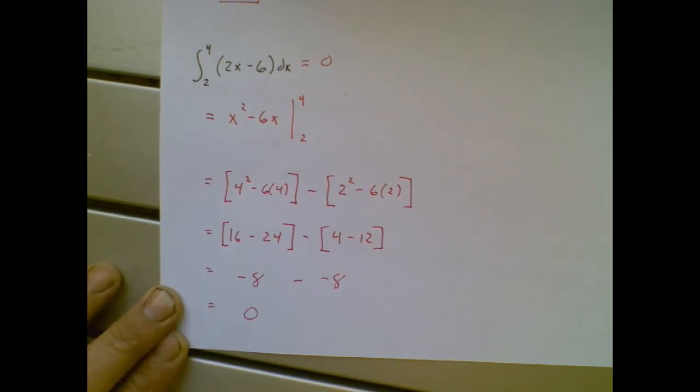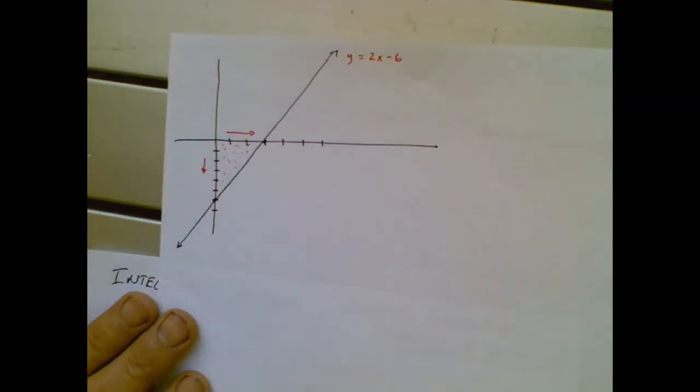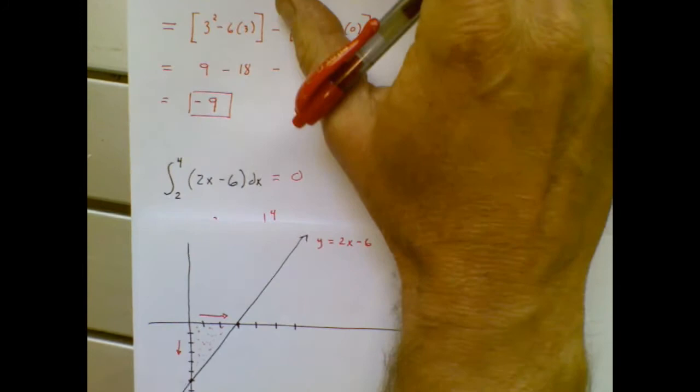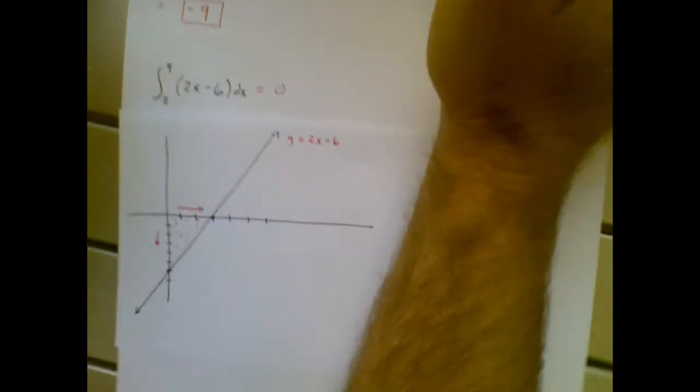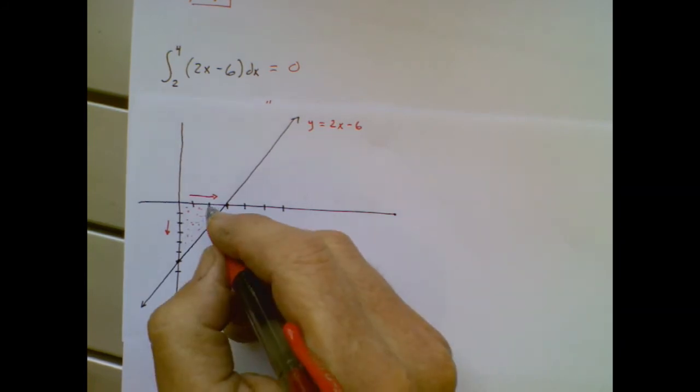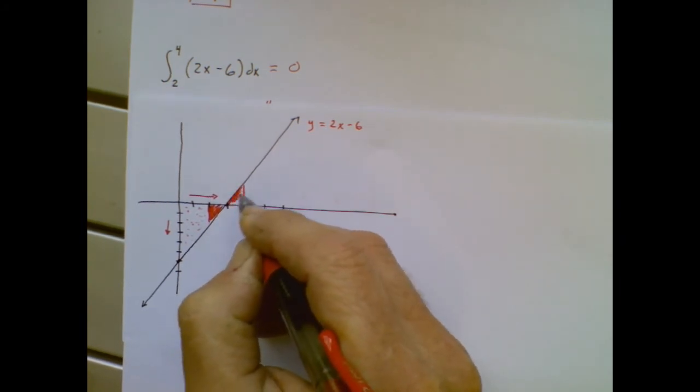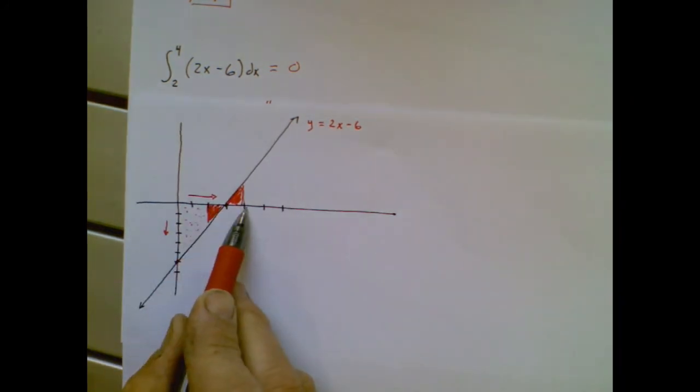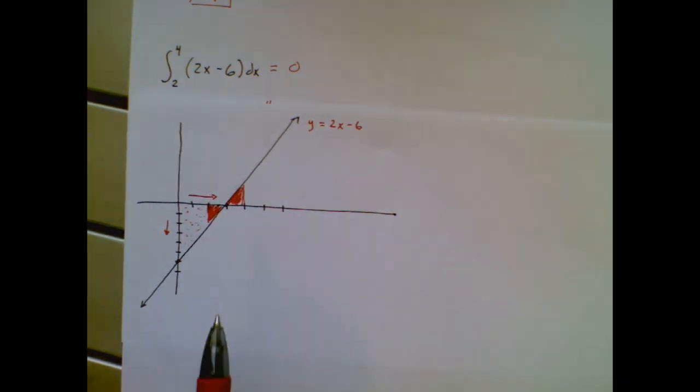Is there any way to verify if that's a reasonable answer? I say yes. Check this out. We did the integral in that last problem from 2 to 4. So if we did the integral from 2 to 4 of 2x minus 6, 2 is here. What I'm doing is I'm traveling from 2 to 4. I've got basically a negative region and a positive region, and because of the symmetry of this function, this amount of area and this amount of area are equal to each other. So I have a negative blah, blah, blah, and a positive blah, blah, blah, which ends up working out to be a 0.